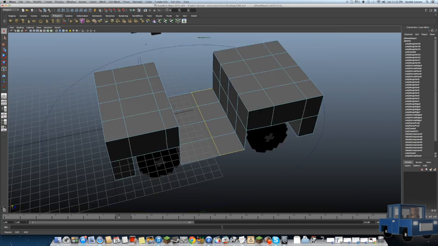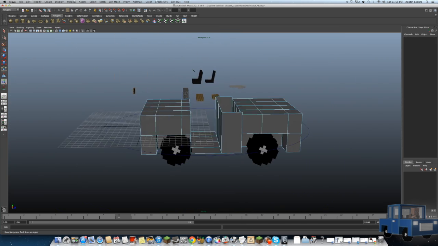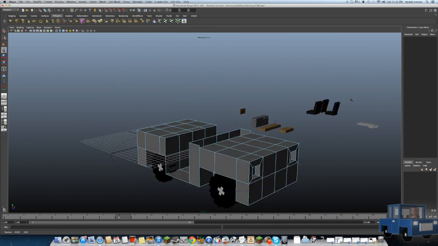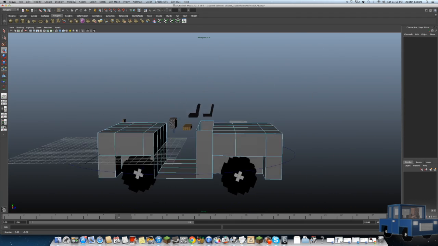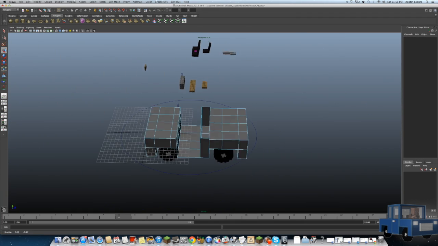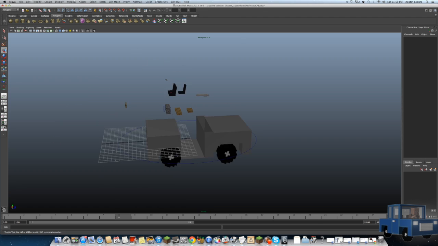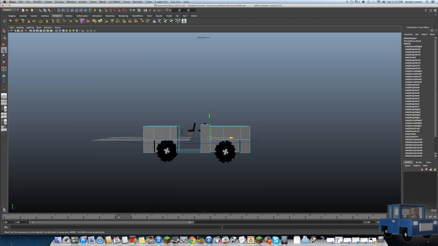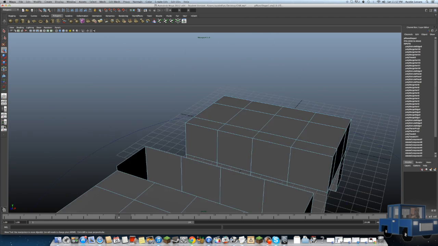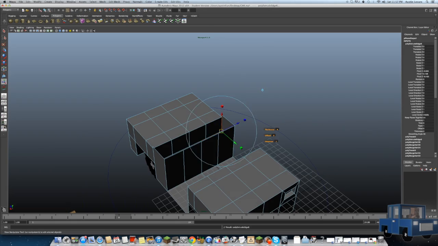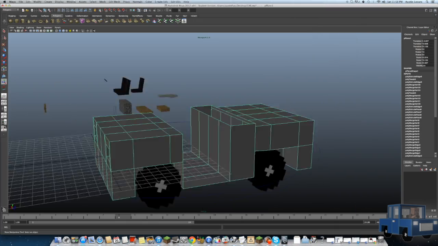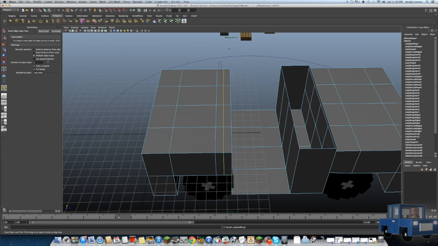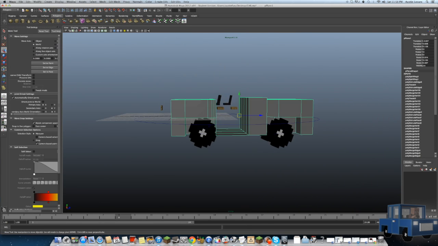So what I did, as far as all this goes, I just left it blank, and then all the wheels were parented to the car model itself, and then the car model and most other things are parented to that NURB curve, and the NURB curve is what I move on the EP curve, which is how you make things drive, and then you can add banking or whatever, and it looks really cool.